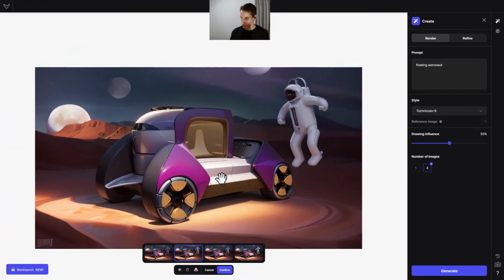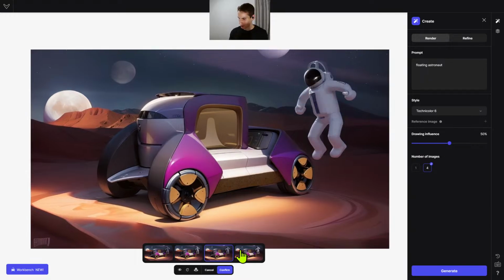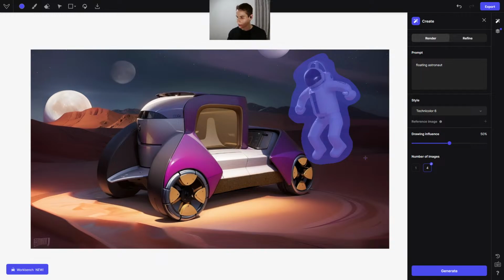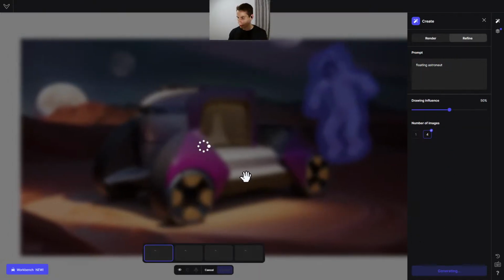And with 50%, we can just get some very nice floating astronauts like this. We can keep iterating on them or pass them through the refine mode even.